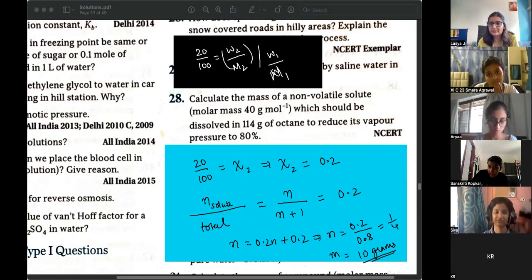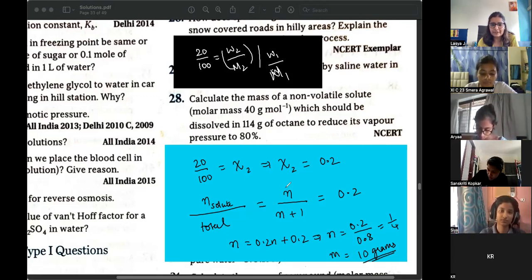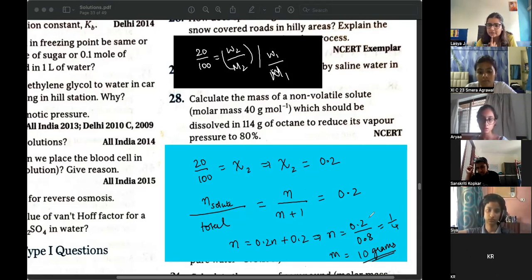Did you use this formula? For the very dilute one, they had neglected that, right? So, I just added solute moles without neglecting. That's exactly what we did here. N divided by N plus. Yeah, plus. So exactly 10 grams came. It was a very nice calculation. How did 9.91 come?